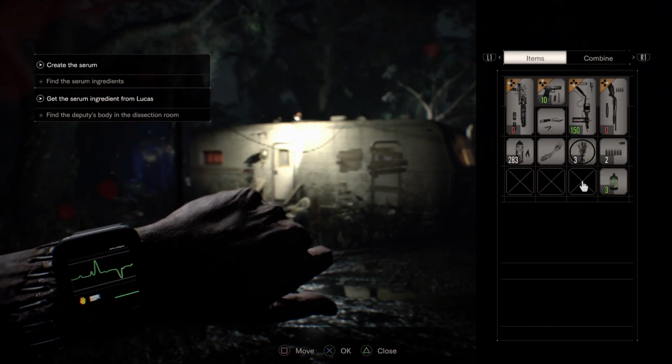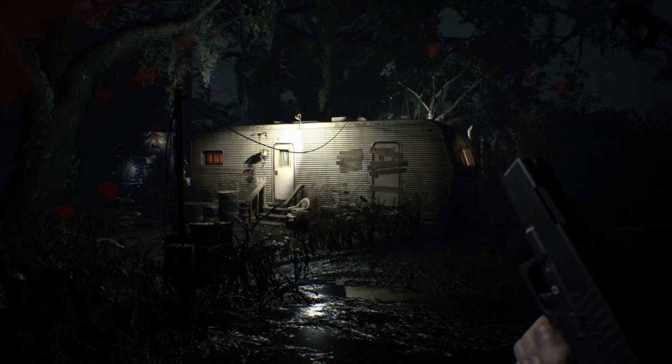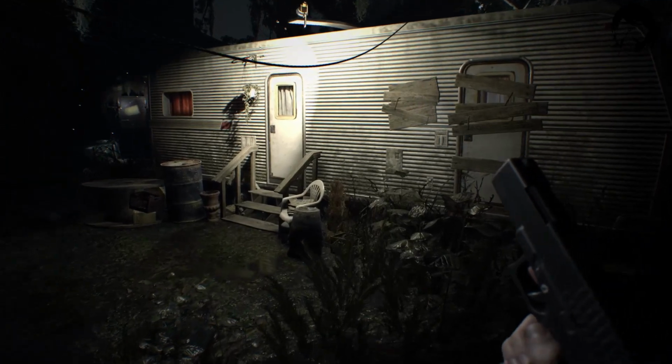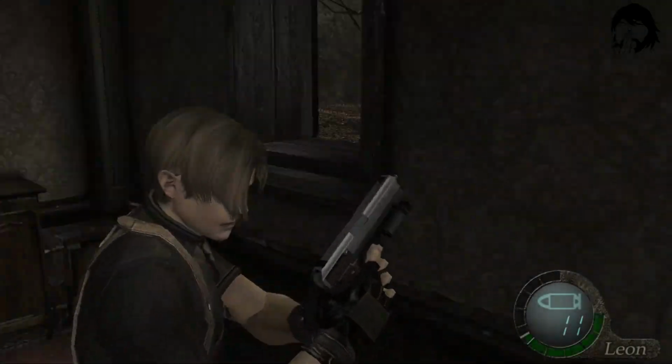In Resident Evil 7, a normal herb recovered about 25% of your health. A first aid recovered 50%, and the extremely potent one recovered like 100% of your health. So it's weird that they just wouldn't do that for Resident Evil 8. It really just blows my mind.